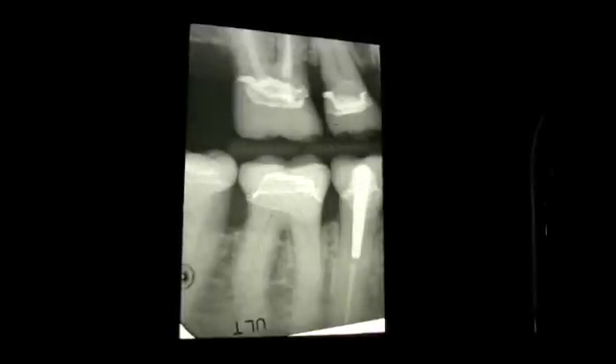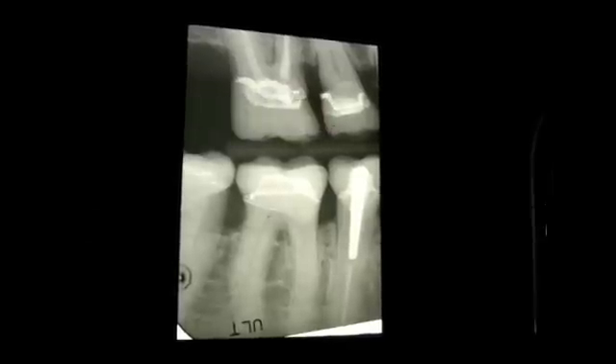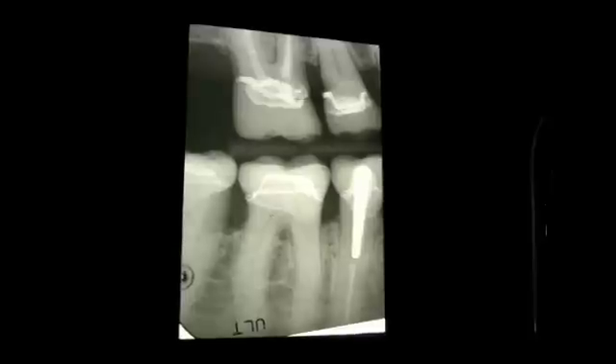The final X-ray is a little further back of the same area. We see 29, 30, 31. Here's the area — when you come in from a different angle it doesn't look to be as dark, but there's still some darkness there. And then you have this crown that was placed there.